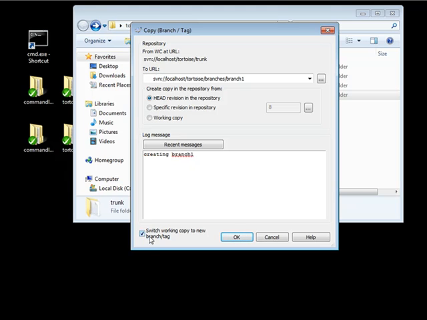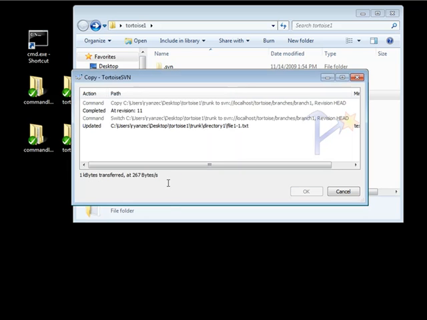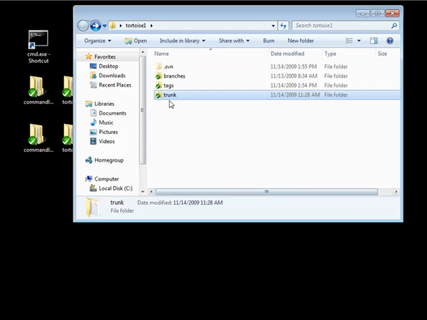And now this time we are going to click on this switch because we want to automatically have it switch our working copy to this new branch, as until our branch is complete, this is going to be our working copy. So we're going to click OK. It's going to ask me for authentication again. It's user1, password1. Click OK. Notice how it performs our copy, and then notice how it actually performs the switch command, so that now we're pointing to branch 1 for the trunk. So let's click OK.